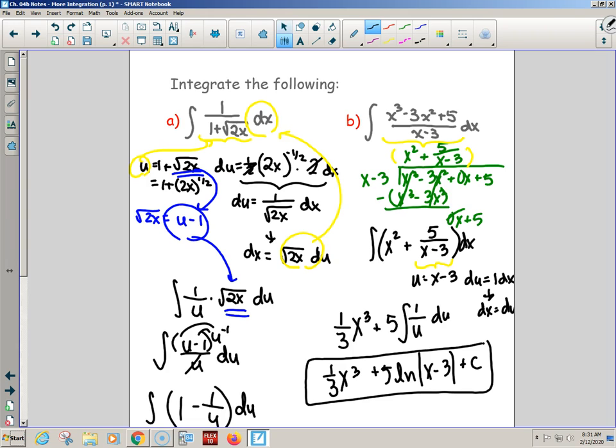But my kiddo that came back to my desk this morning from period 6 was showing me a problem where they had seen something and were like, yay, it's ln of. They had done a problem like this where the ln is just there with no extra constant because the du was just 1. But as soon as I put a 2x, or a 3x squared, or a 7x, du will not be 1, which means this will not just be a strict substitution of dx equals du, which means this won't just be an ln, it will also have a constant. So please don't stop doing u and du and legally proceeding forward.